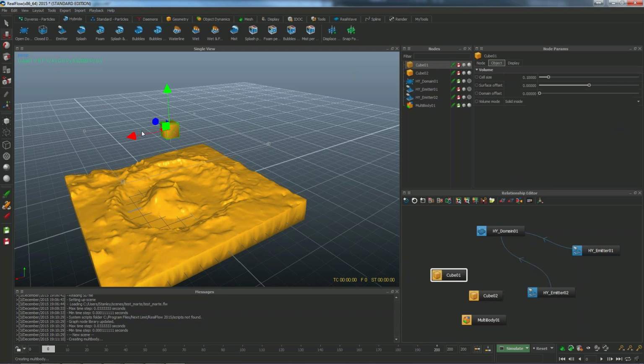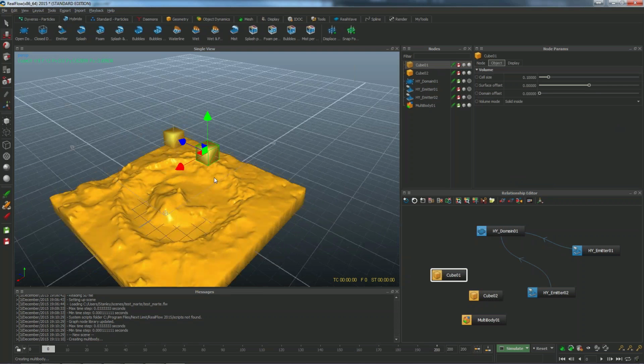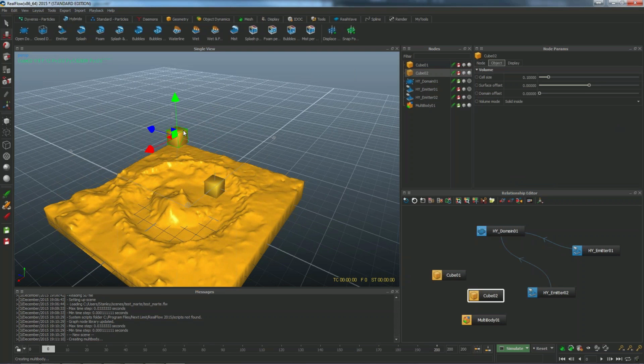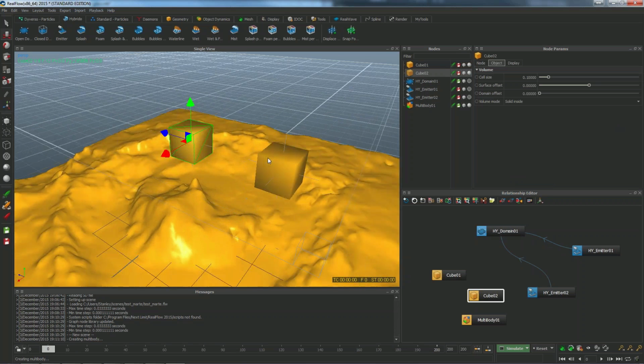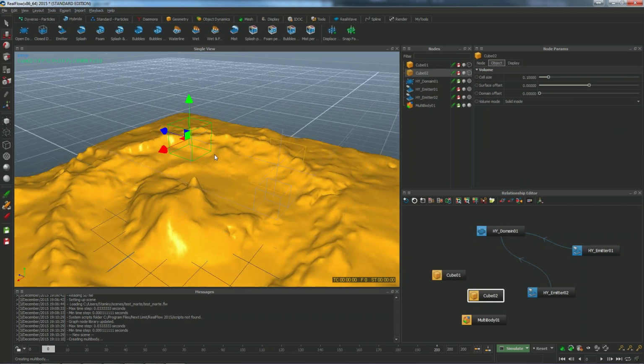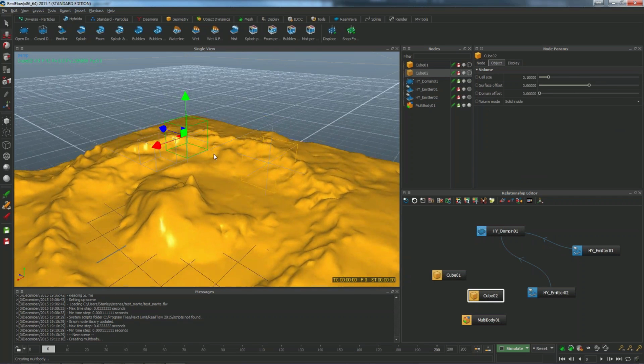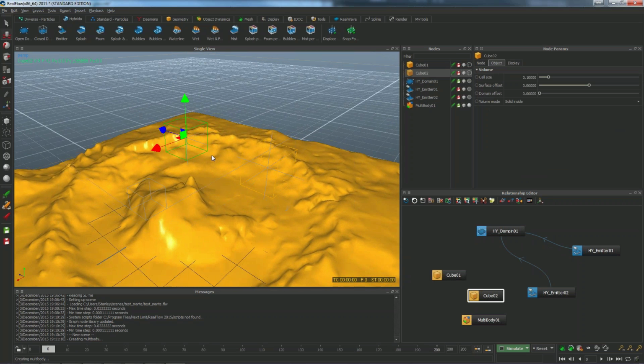Okay, here we have the boxes, the cubes with a cross. The cross is indicating that this geometry is chosen as emitters.